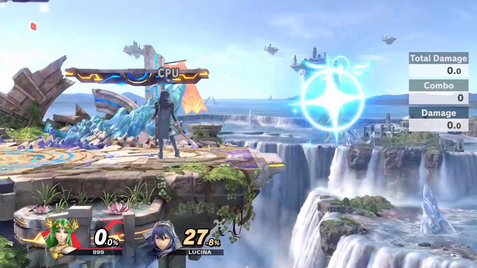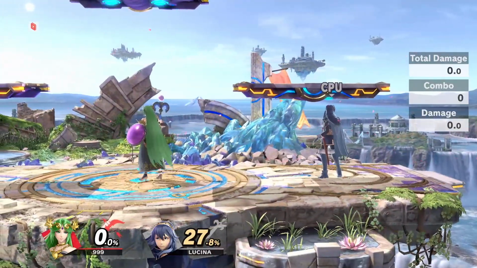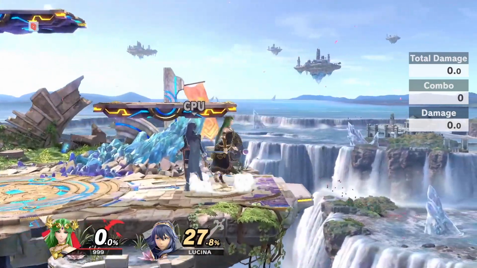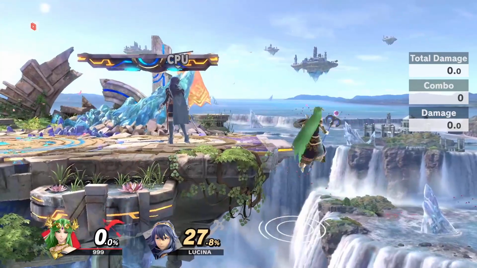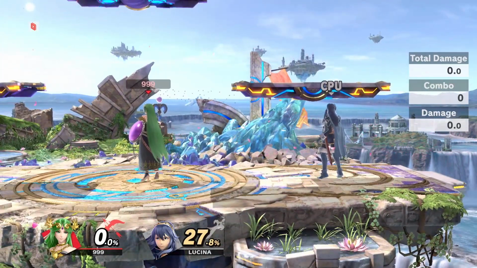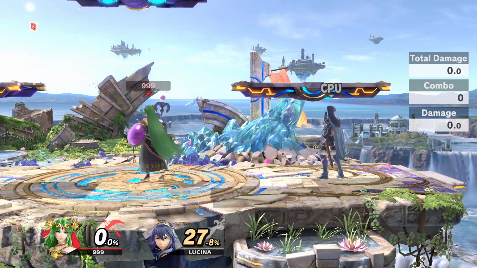So people will react to this warp, and so think about it, right? If you're ledge trapping Palu, and you're Lucina, you're doing nairs, right? And you see them jump back and warp, they're gonna go back to center stage. So instinctively, a lot of people will do a backdash and try to punish this.